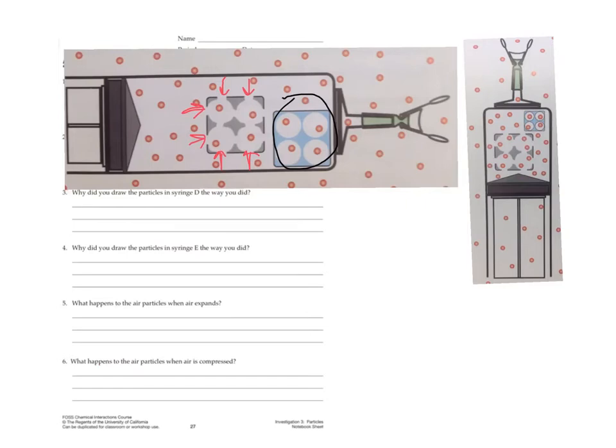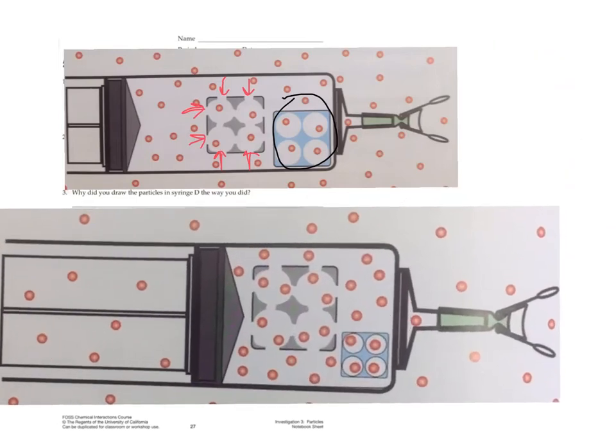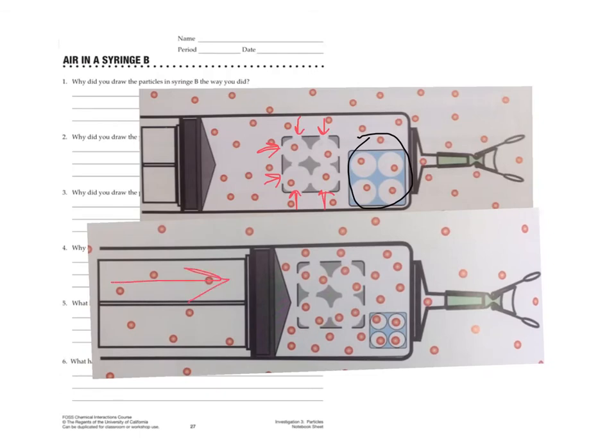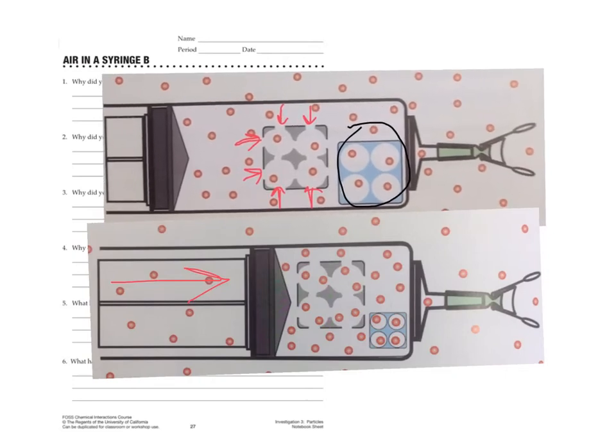In the blue cube, there's no place for the gas to escape. But you do see there's space around the particles inside the cube. So what happens when we compress the cube, and if I lined them up, we can see we compress, meaning we make less volume for the particles to hang out in. And once again, the particles stay the same number, and they stay the same size, they simply get closer together. And we can see what happens in the gray cube. More particles are forced into the cube, but it doesn't affect the cube itself because some can escape. But in the blue cube, this cube actually shrinks, and the particles stay the same size. Particles stay the same size, but the distance between the particles changes, just like the distance between the particles in this whole volume change. You can see they stay pretty uniformly spaced.